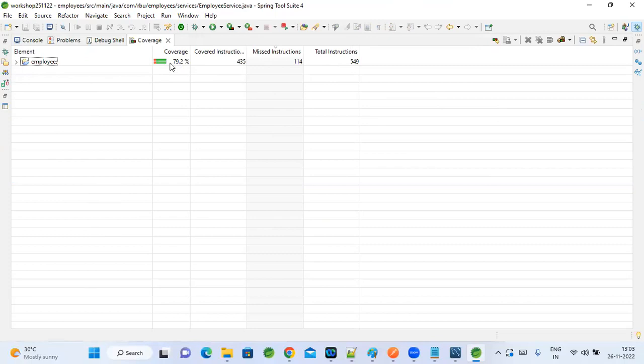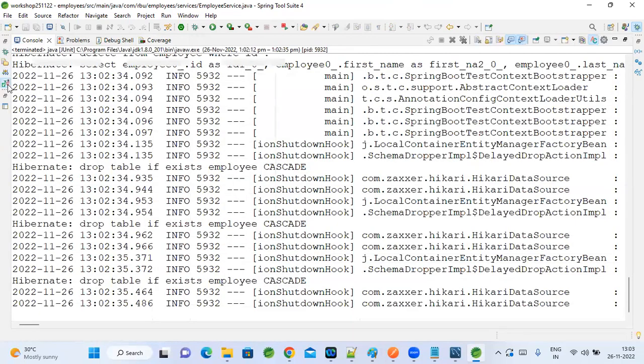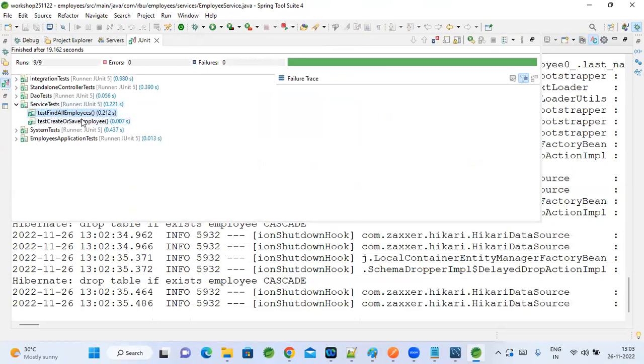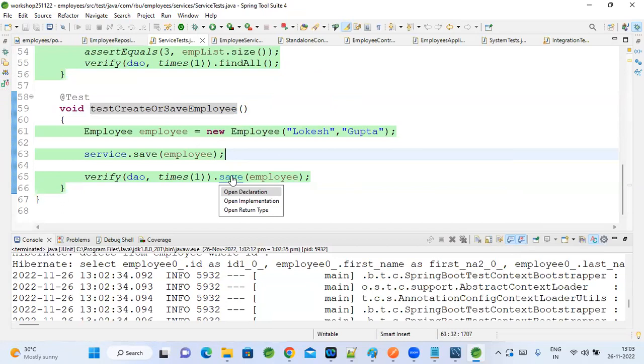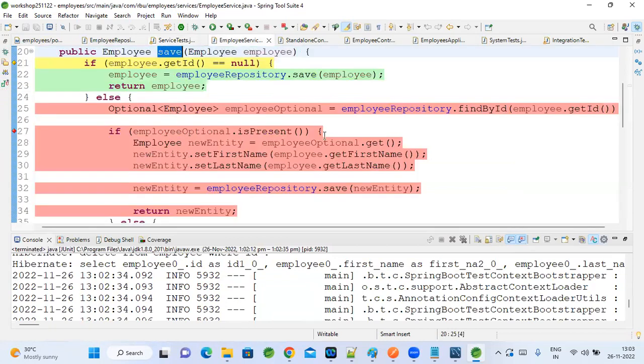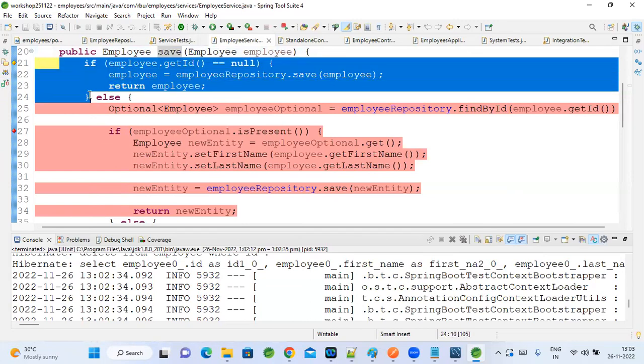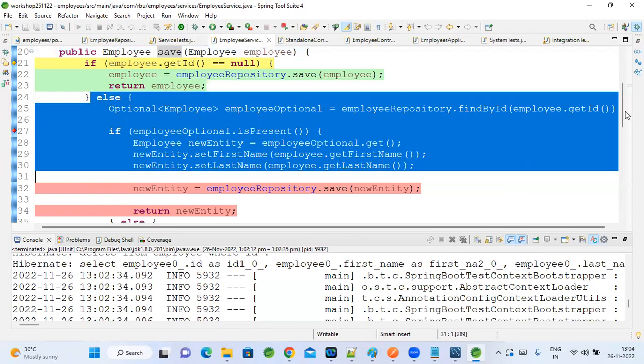So organizations will require up to 80, 85. You need to achieve up to that. Of course, it is difficult, but we don't have any options. We need to cover our code. So every method you can check, how much code is covered. Save method, how much code is it covering. If you go to the save method, whatever method you implemented, that is a new employee object. As his ID is not there, it is calling it. Then what about this case? This also needs to be covered.